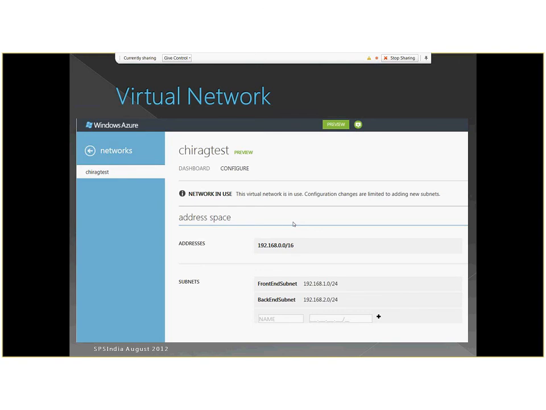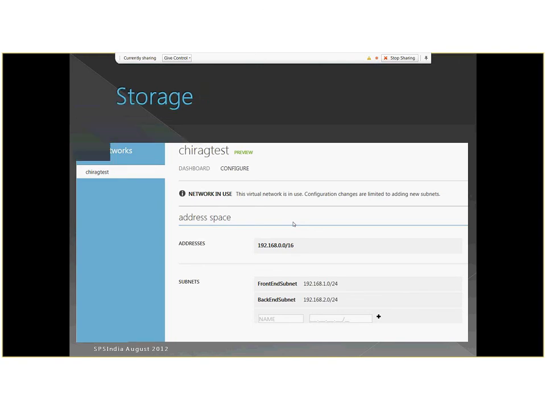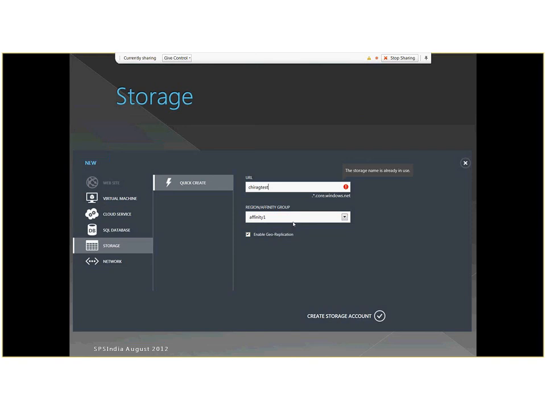But really what we did, just to go through that, is we first went and created a virtual network and gave our address space and the subnet settings. We're only using just the one subnet, but the backend one is there for future use. And then once the virtual network was created, we went and created our storage, by specifying the regions that we want to locate that to, and enabling the replication around geographically.